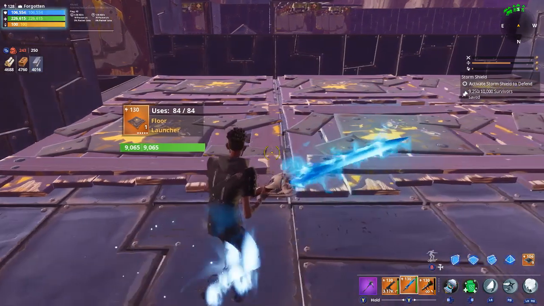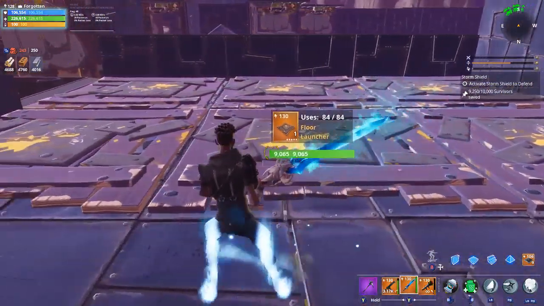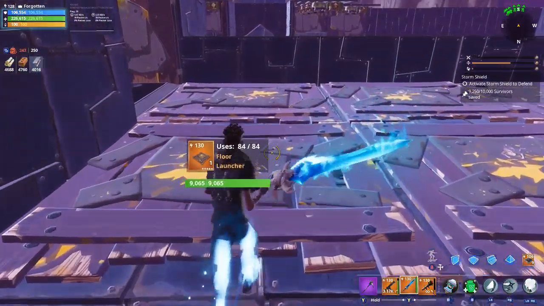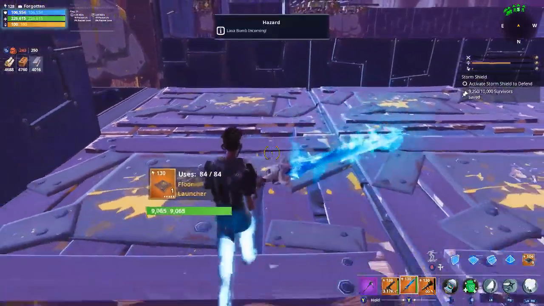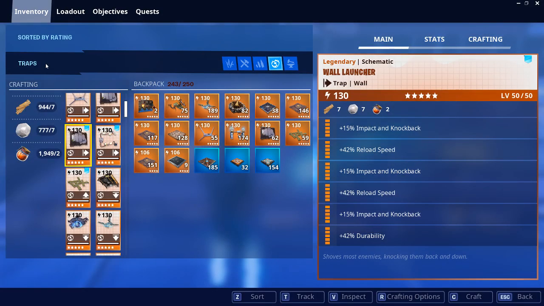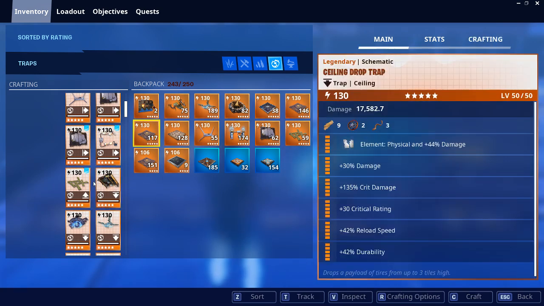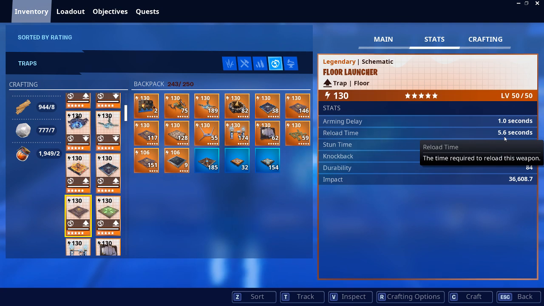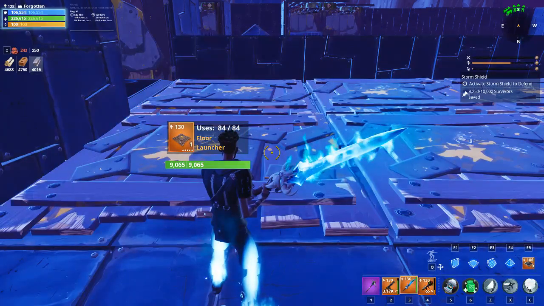So I wanted to sync the cooldowns of these floor launchers to match the things that would actually send them up above. So let's say a floor launcher down below activates, it sends something up above. 4 impact floor launchers for me have a 5.6 second cooldown. Let me go ahead and show you guys how that looks. 5.6, there we go. See, 5.6 second reload time, this is our 4 impact floor launchers.